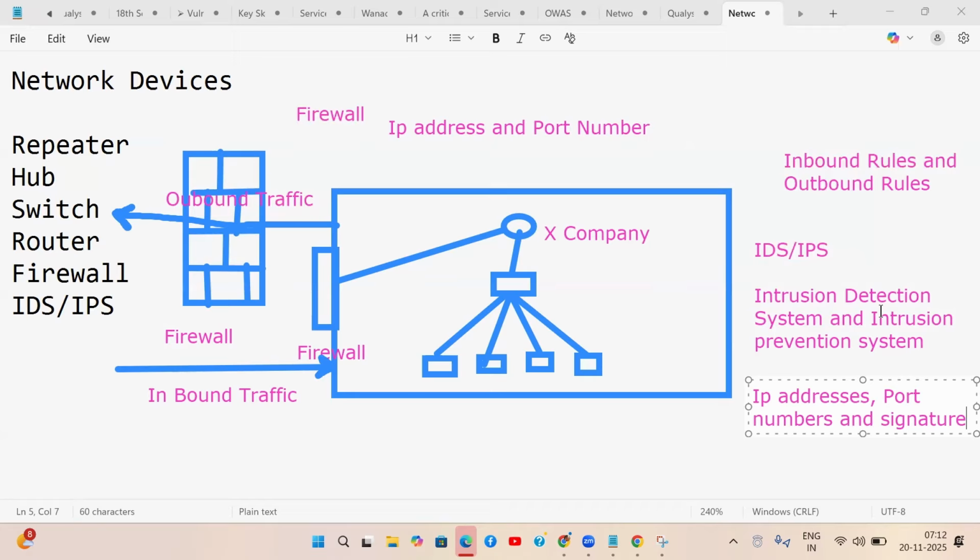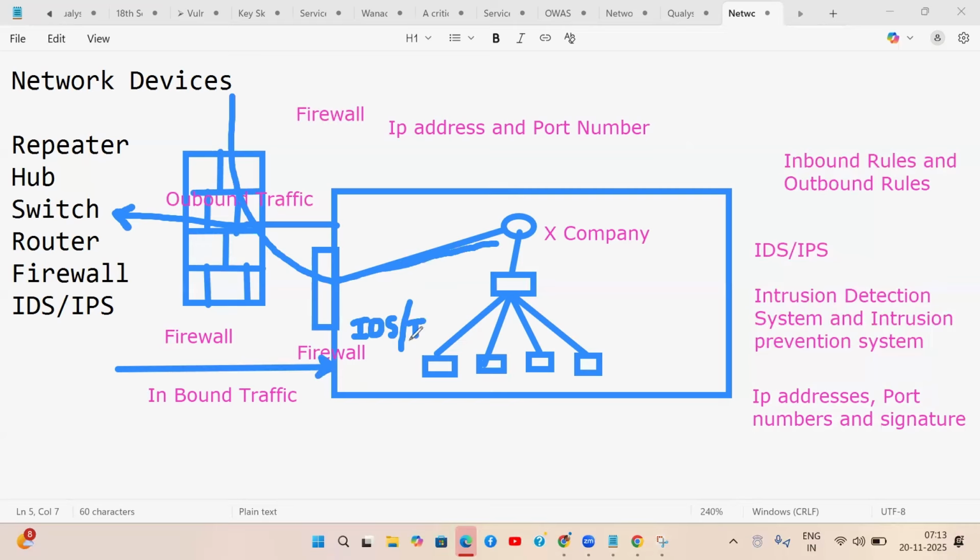Example, let's assume Naveen. Naveen is the guy who is trying to access my environment from outside. He came here, and here I placed IDS IPS. It will check the signatures. What will this IDS IPS maintain? It will maintain the signatures database. In that signatures database, every signature will be there, suspicious signatures, everything.